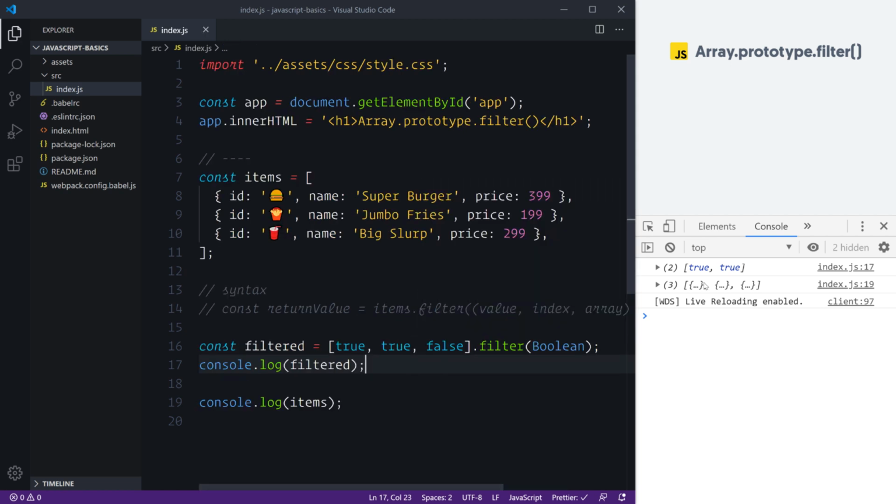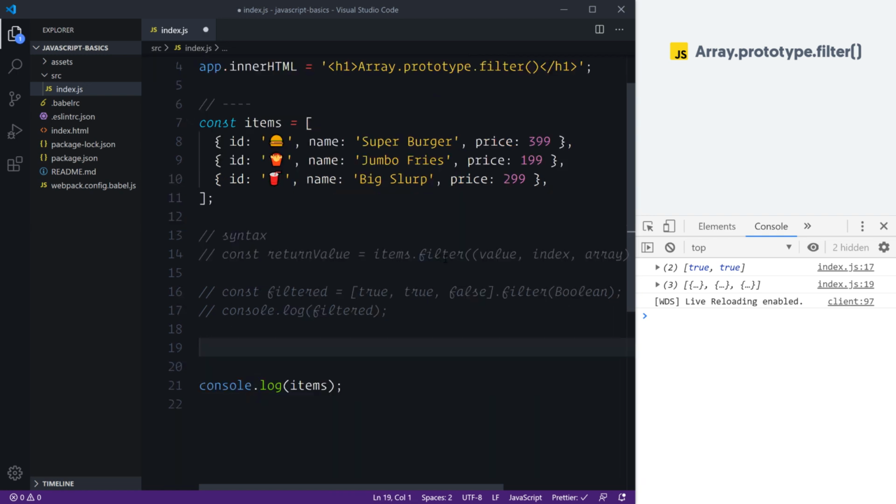One thing it's important to know is filter can return you as many values as you like. So regardless of how many results you do in fact get, filter will return you any expressions that evaluate to true. It will return you those individual items. So let's get rid of this example and we'll create a nice new filter below. Now what I want to do is call these the expensive items.